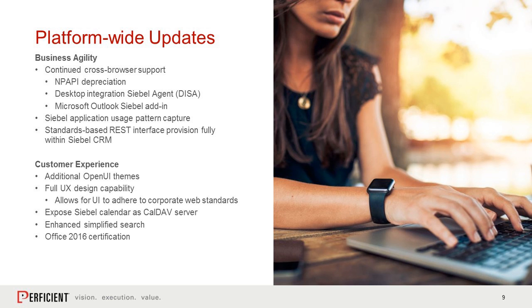This release also builds more on the simplified search feature, which now allows for a dockable results pane. So when you search for an item, it can actually have a results pane that's dockable on the screen. You can have autocomplete suggestions, and then there's plug-and-play search engine support, which will allow customers to build their own custom adapters to integrate with third-party search engines of their choice. So you can actually incorporate a third-party search engine capability within your Siebel application.